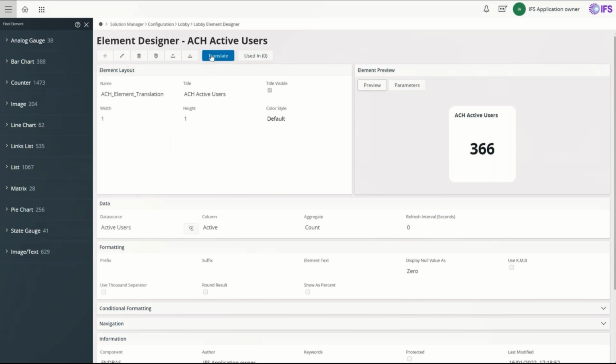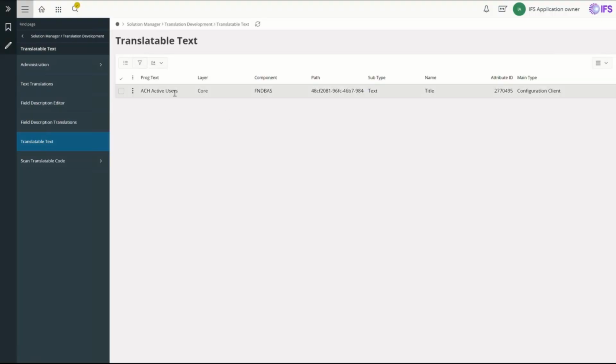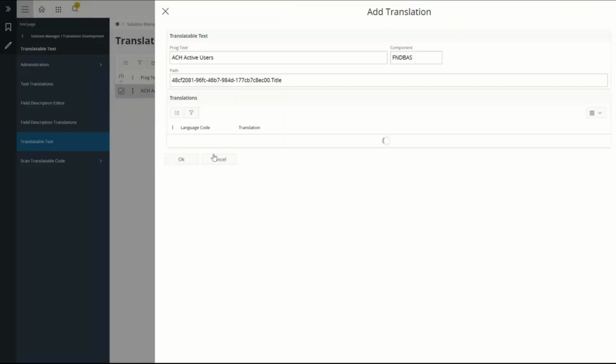The translations happen in two steps. First is scanning the element or page. So we save that. Secondly, we write the translations.